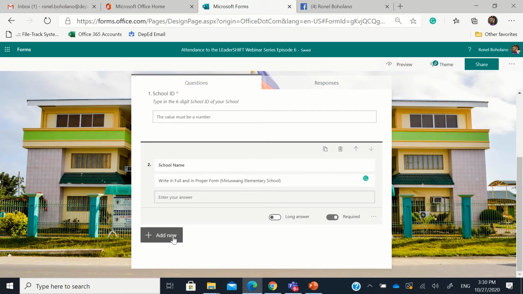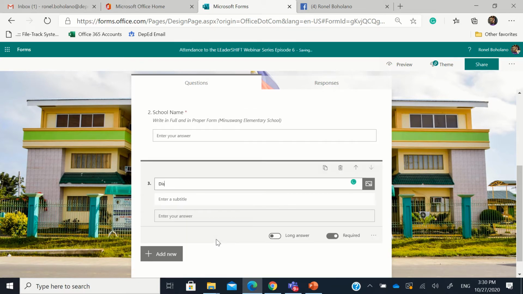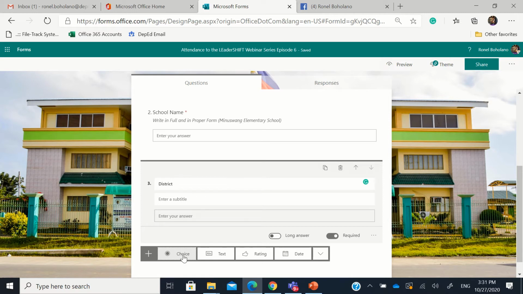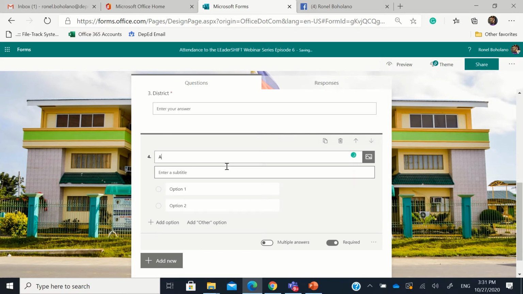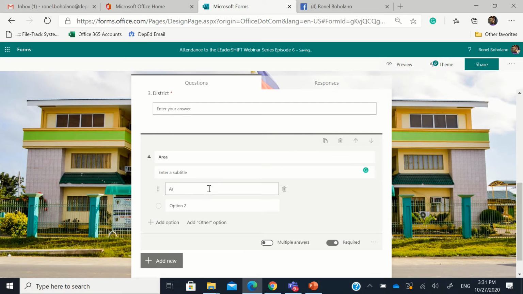Then, next is yung district. Para if you want also to generate reports per district, we can also filter it out. Kasi kung wala yan, ang hirap pong ma-filter ng reports per school, per district, or per area. Kaya sabihin na lang natin, okay, pabayan lang natin yan, district. And then for area, I can make the choices in area na, like for example, area 1, then area 2A.